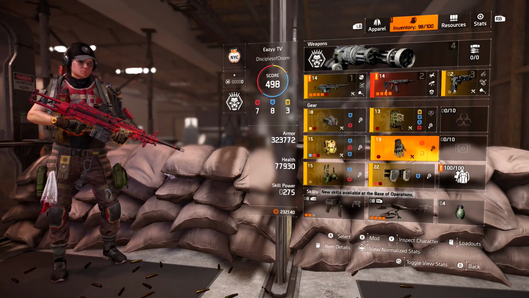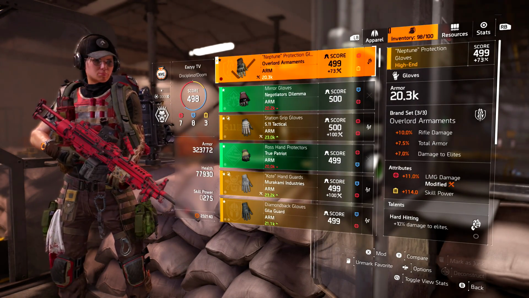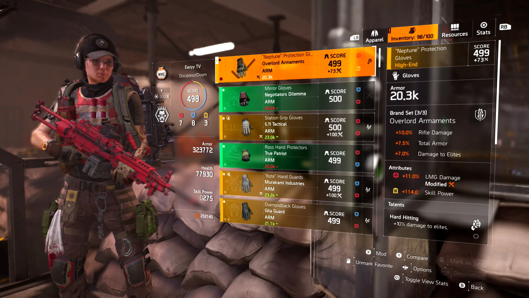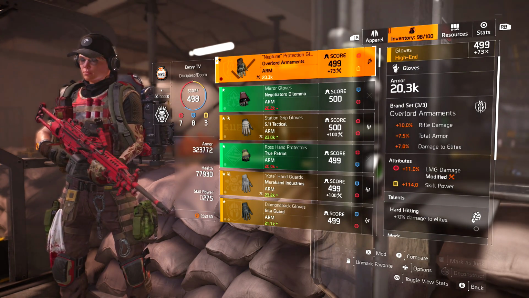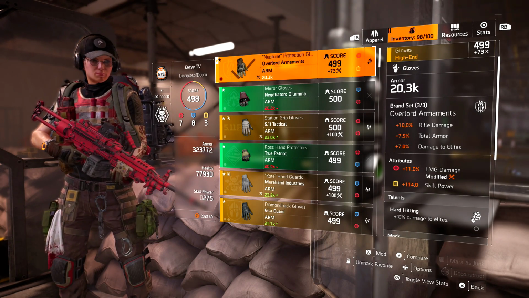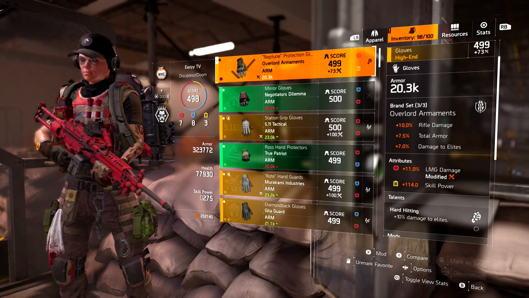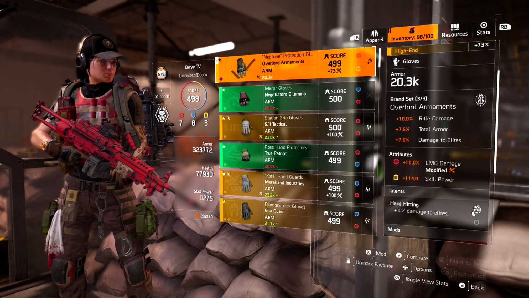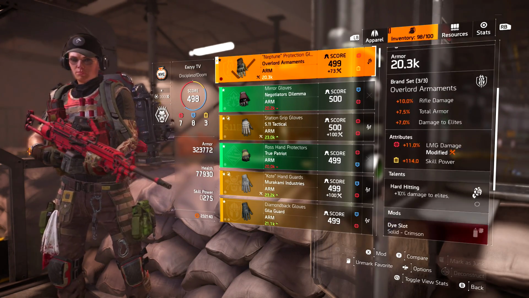All right. So for the gloves, it's Overlord gloves. It has 11% LMG damage and skill power. Instead of that skill power, I would want more health. I have gloves with like 20,000 health on there that can get me over that 100K with this build, but I just haven't found the Overlord gloves to actually give me the LMG hard hitting and the blue that I can roll more health on.